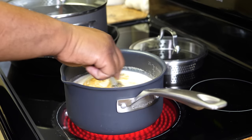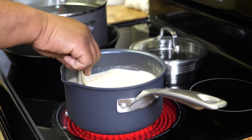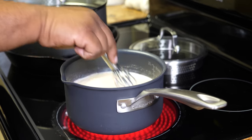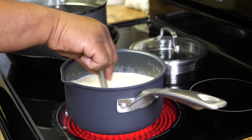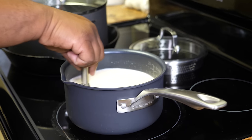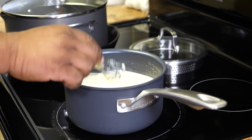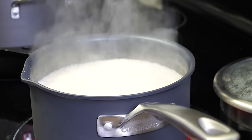Just stir it around — you want that butter to melt. Under medium-high heat, it probably takes about five minutes to get it right, and after that we'll go with those grits. Just standing over this right here, it smells incredible. As soon as you hit it with that seasoning — and a lot of that comes from that Creole Kick — we're just going to let it get a little hotter.